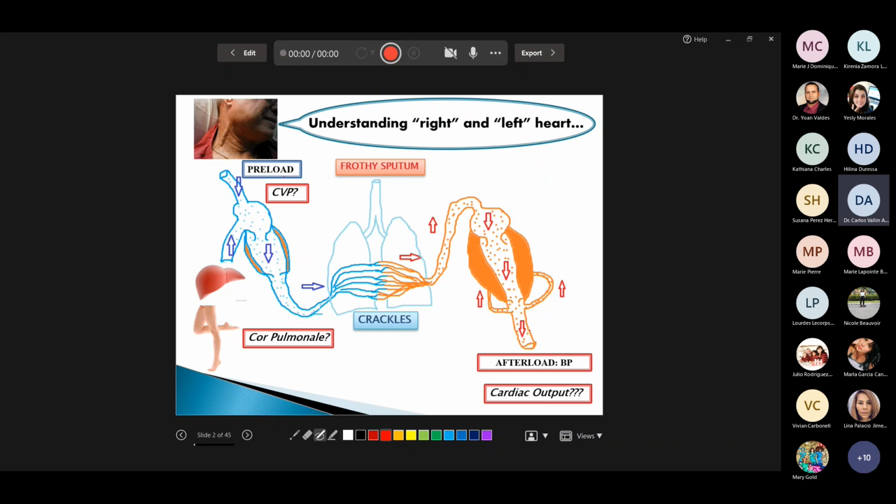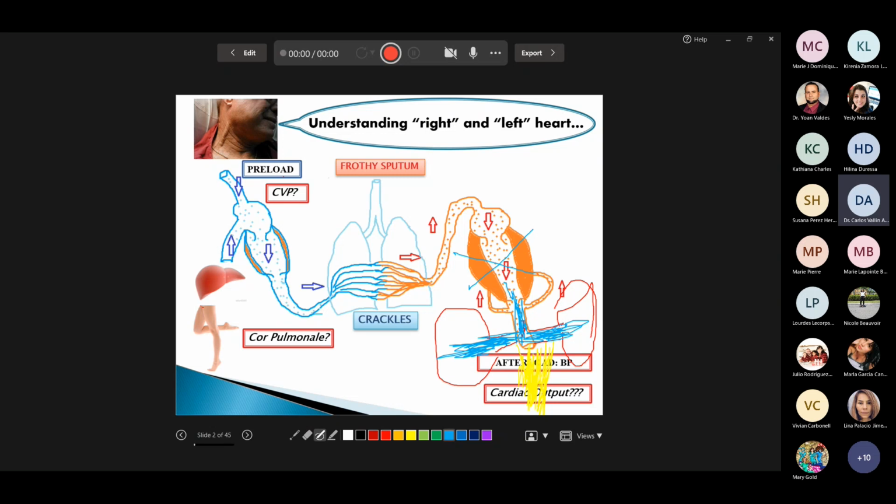Don't forget that I told you that the renal arteries are direct branches, okay? And the kidneys are continuously receiving a big volume of blood from the left heart. The amount of urine that is produced in the kidneys is proportional and dependent on the amount of liquid that the left heart is sending to the kidneys. So you produce more urine, which is a liquid, depending on how much liquid the left heart is moving to the kidneys. But now the left heart is failing, cannot move enough liquid to the kidneys.